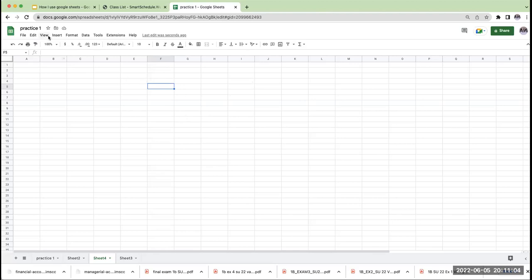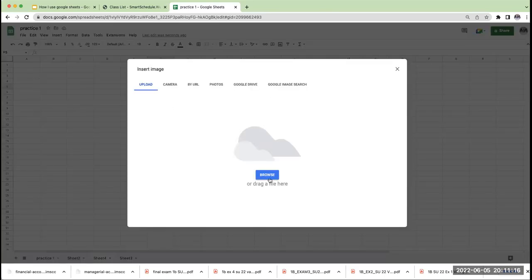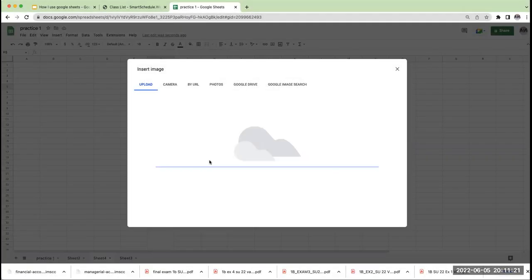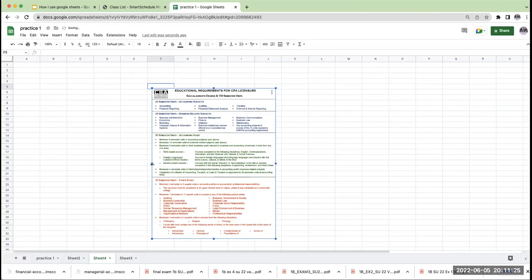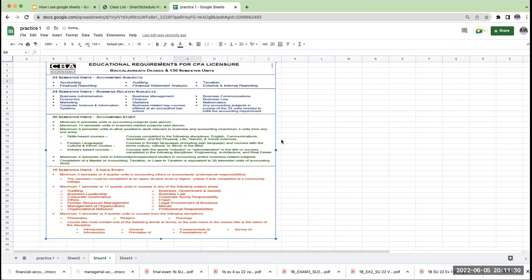Over here, I used to be able to just copy images into a Google Sheet, but now I have to go over here to insert image, insert an image over cells, and pick my screenshot. And then this comes in over here, and I can manipulate it. So it's bizarre. I used to just be able to copy it through, but for some reason it wasn't allowing me to do that. So I do like to put in images.